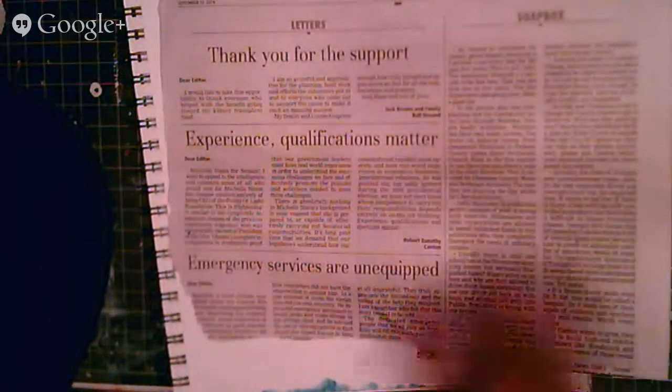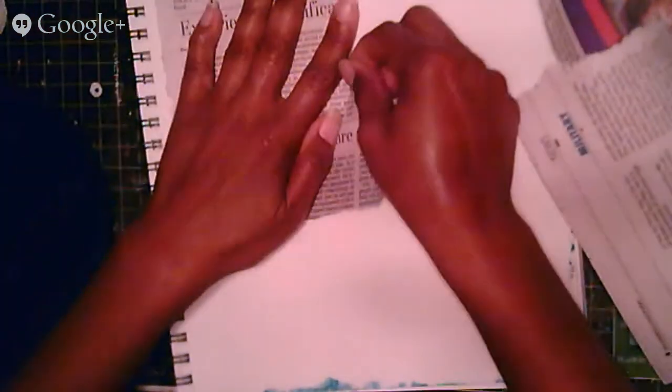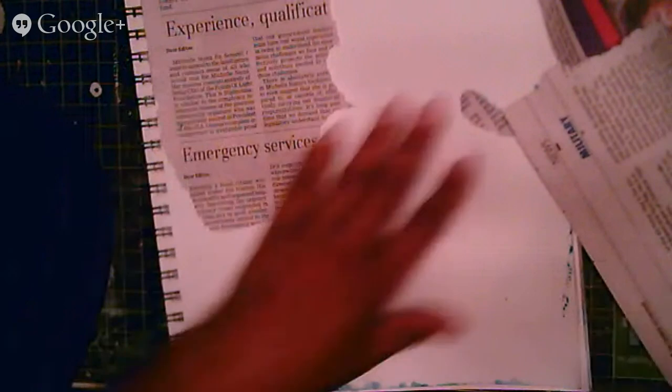All right, so for this first part, just like we did last time, I'm actually going to tear some strips, but this time I only want to cover a portion of my page. Last time we covered pretty much all of the page. This time I only want to cover half with newspaper.